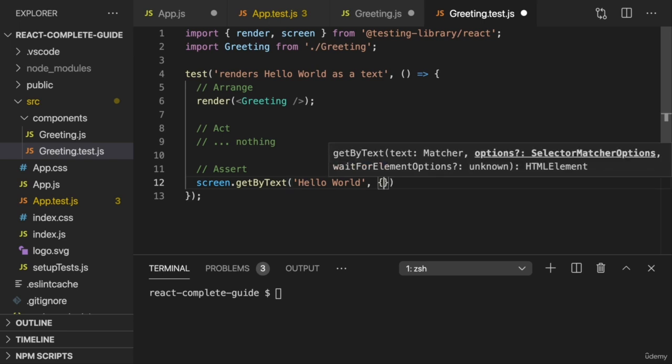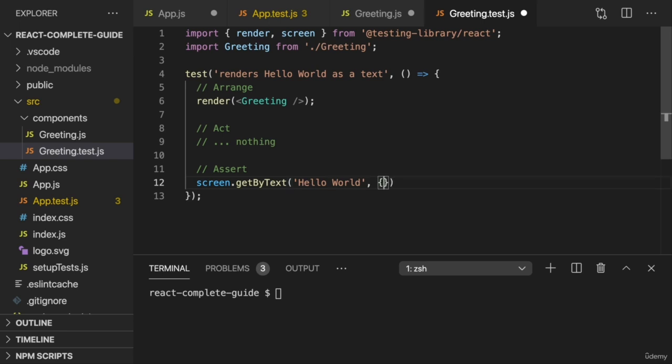You can also pass a second argument here to getByText and configure if you want an exact match, which is the default, or not. If you say false here, casing won't matter, for example, and it will also match substrings. Now here an exact match is okay though, and since that's the default, we don't need to do anything else.